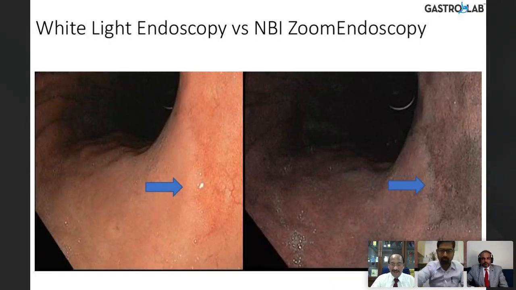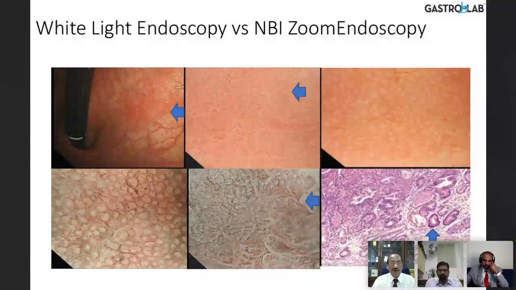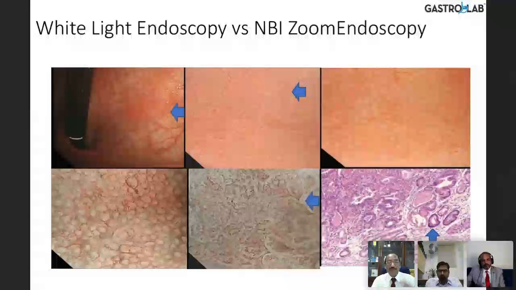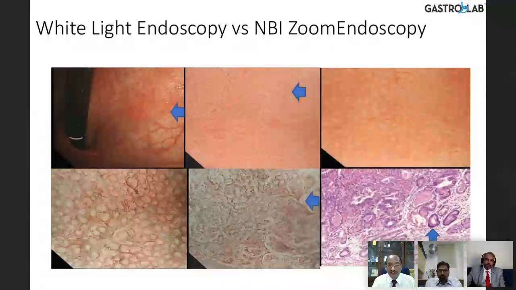You come to this slide, the next slide I'll show you. See this. This is in the fundus. You see this red spot? You will think, oh, it is just a simple erythema. It's not true. This is the demarcation of a normal mucosa. This is an abnormal area. See the magnification here. You see the capillary loops, and these are abnormal vessels here. Usually the capillaries go around the pits. This is the regular pattern. See here the abnormal vessels. This is abnormal. And you see further magnification and chromoendoscopy, even just the NBI clearly demarcates a normal mucosa from an abnormal area.